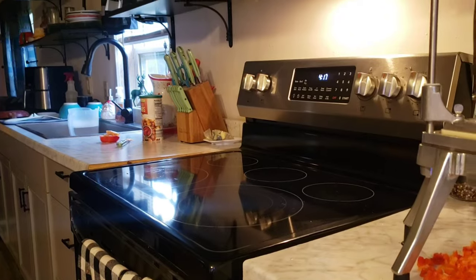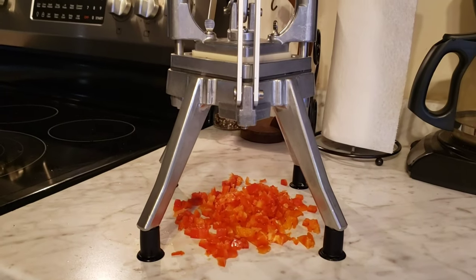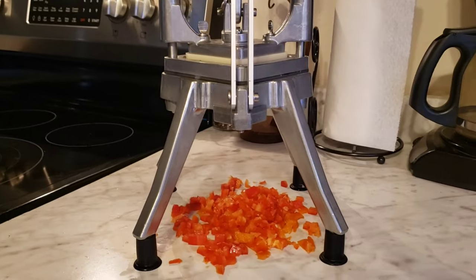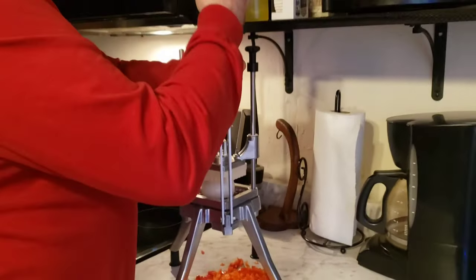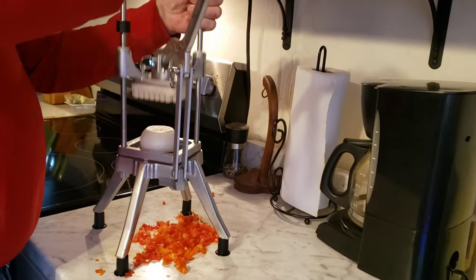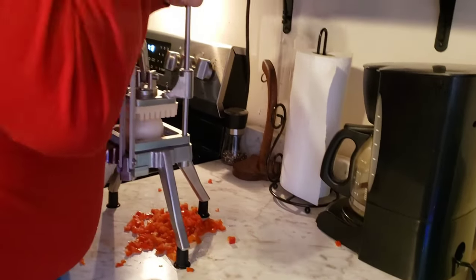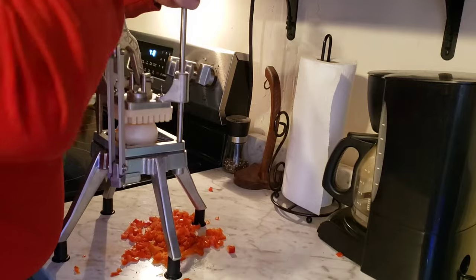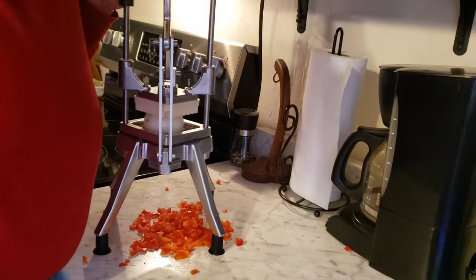I've got the plain breadcrumbs over there. It's only 4:17, so I don't want to put the tenders in yet since they get done quick. We got the onion — we'll try the whole onion, might have to cut it in half. It's just nothing's not right. It should not be that hard. I had it on another blade and the onion was the same way. Maybe cut it in half and lay it flat — you'd think you should be able to do a whole one.